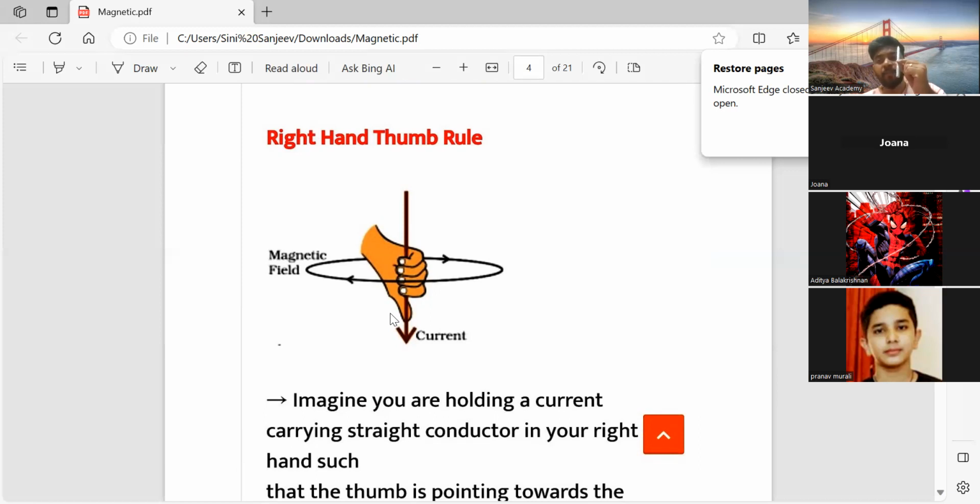It is a conductor, meaning it can allow current to pass through it. So what happens is, if I closely wrap this wire with my fingers, can you see my thumb also here? Yes, you can see my thumb also. Now I think it's much clearer.